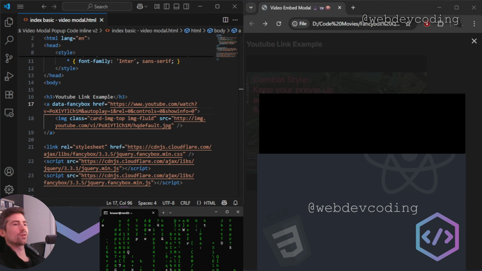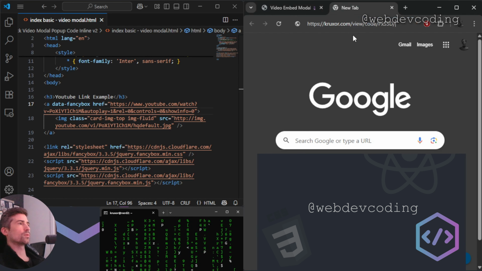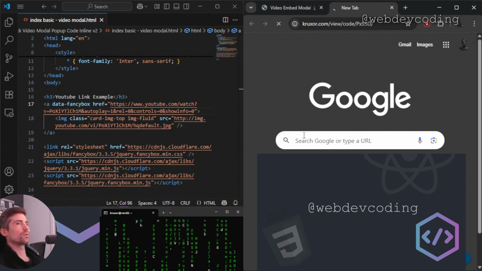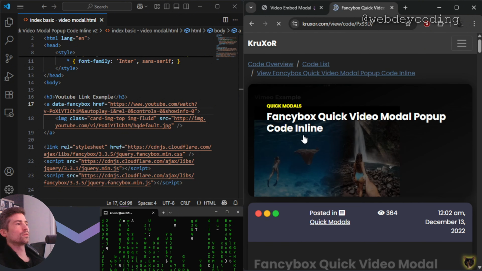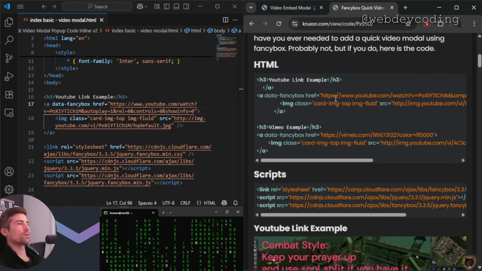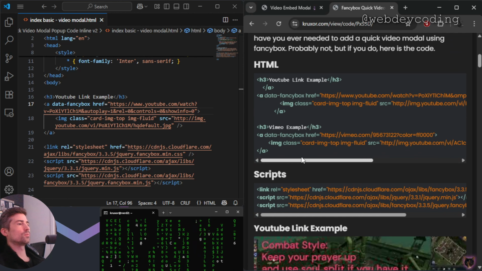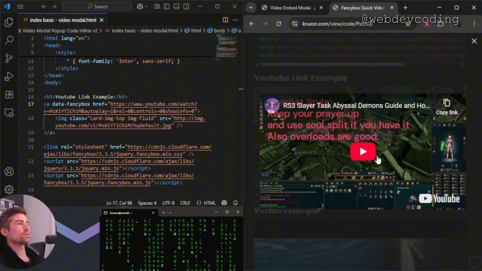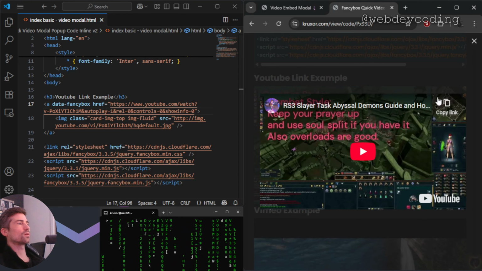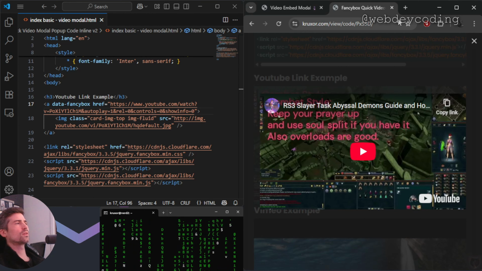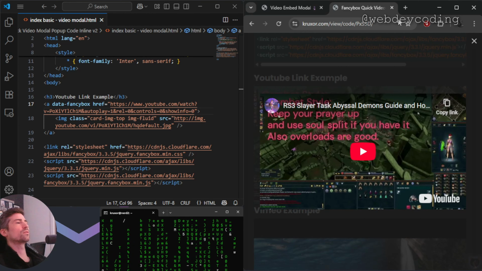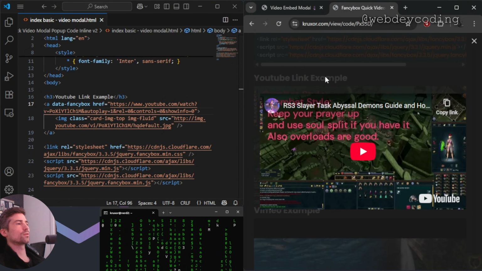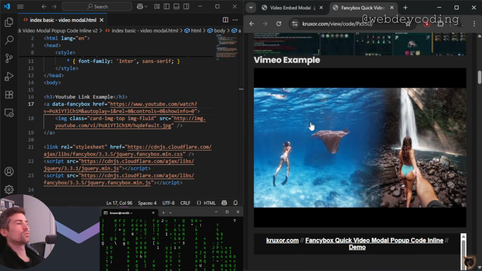All right, let's load up my example that I've got here. This does work because I have tried it before. This is my working example. It's the same code that I just put in here. YouTube link example, and the link example is here. If we click this, it loads, see? And we have no controls. We don't have an autoplay, because I think in some browsers they disable autoplay, otherwise people would load them in the background and get free views on the videos. So all right, that's the YouTube one, and it does work.